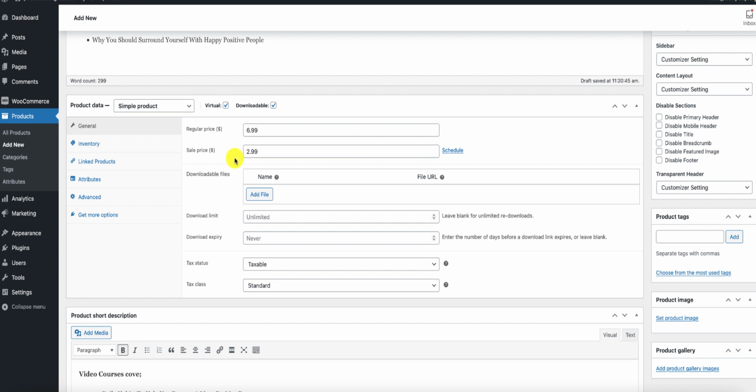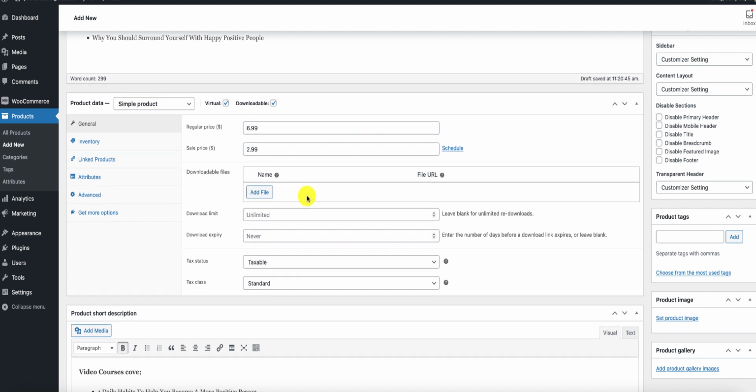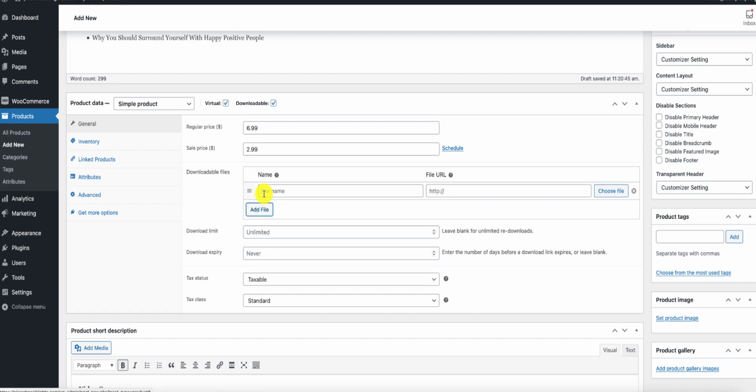Once we come back over into our dashboard, what we now need to do is upload the file that we have just made. All you do is click Add File. There are different ways you can do it. You can give it your file name, so we'll use The Power of Positive Thinking for now. If you want them to download directly from a URL, you can put that URL in. But I would recommend not to, because we're only going to give them a certain amount of time to access their actual e-learning. Remember, they're going to be able to download it, so I'll cover that in the next video.